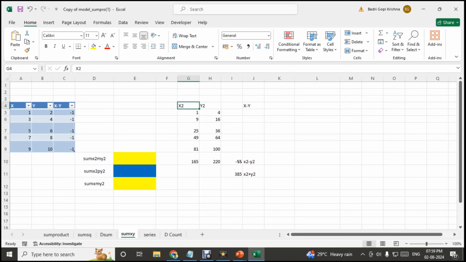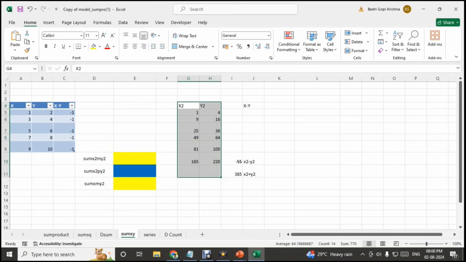That means we have to identify the x square values from the given series, and later identify the y square values from the given series. After that we have to add these two separately, that means the x square values total and the y square values total. Then we apply x square minus y square, that is, subtract the y square total from the x square total to find the x2my2. But if you apply the function directly, you can get the answer directly without performing all these steps.